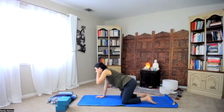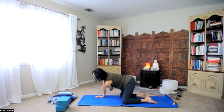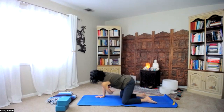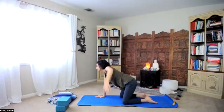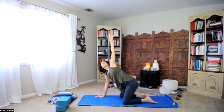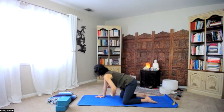So right hand down, inhale, lift the left straight arm, thread the arm through, keep the right arm straight. Make sure that elbow is extended and not bent. Then when you feel like you have it, we'll continue for 1 minute. As you're going through, you probably can sense the activity of the belly, right? The core is doing some work here. You can feel it shifting as you go.